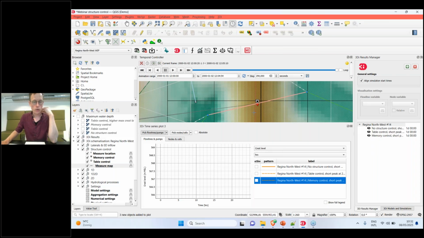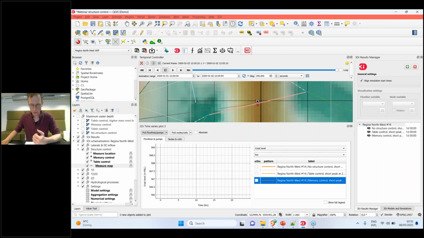And one thing we can do is to let the table control set the crest level of this weir even higher, so that we have even more storage upstream, to see if that in the end reduces the water level downstream. But we don't want to make a new schematization every time, because the model doesn't change. We are basically editing scenario information.